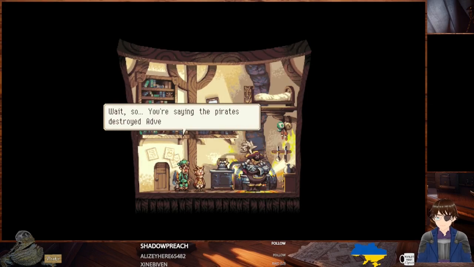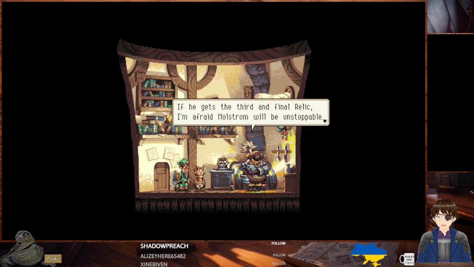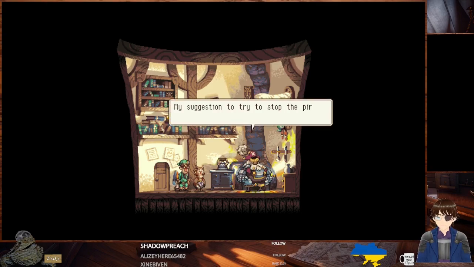Wait, so you're saying the pirates destroyed Anvin just to get the relic? Yes, Master Getty. And now, only one remains. If he gets the third and final relic, I'm afraid Maelstrom will be unstoppable. Is there nothing we can do? There is, but I admit I am hesitant. My suggestion to try to stop the pirates in Advent put your lives in danger. Perhaps it would be best if we didn't try to meddle with the pirates anymore.